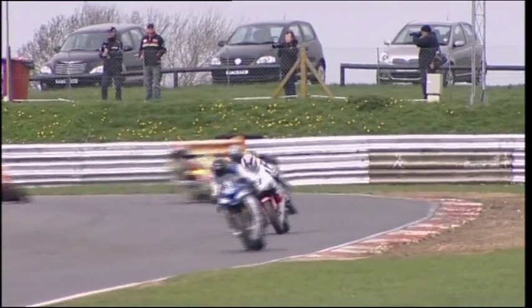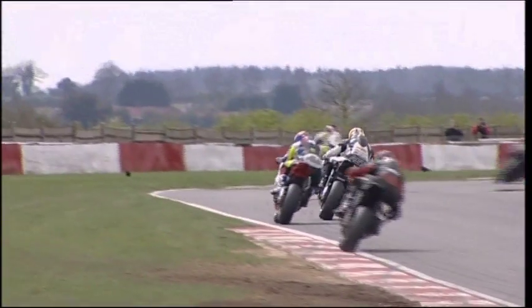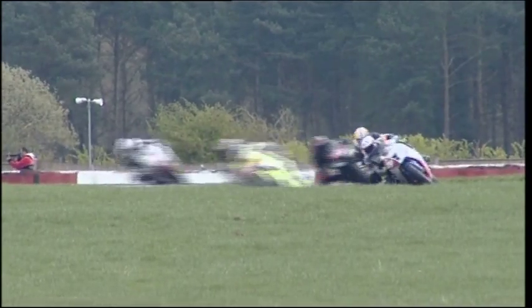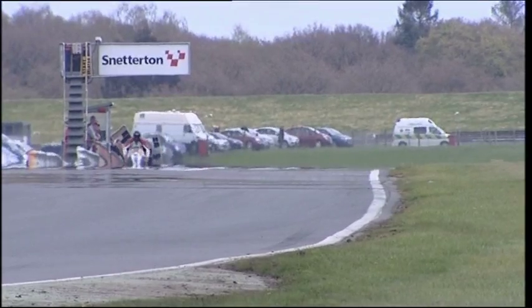In fact, he might catch Mark Miller, because Mark Miller's just a few yards up the road and they're lapping similar times at the moment. There's Kingsley Ruddy, number 29. Kingsley, a former super team, then he moved on to a Kawasaki 400. He's now on a BMW 1000 at the moment. Quite a tall rider for his age, still very young, but he really has got to grips with a 1000cc, which is, I've got to say, completely different to racing a 400 week in, week out. But he's coped with the transition very, very well.